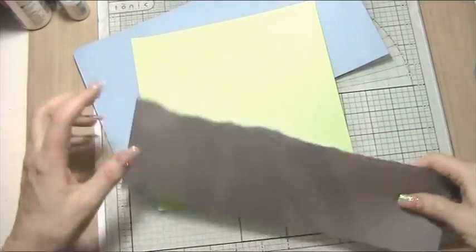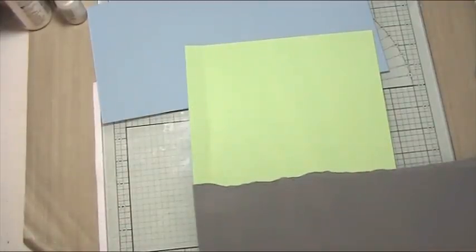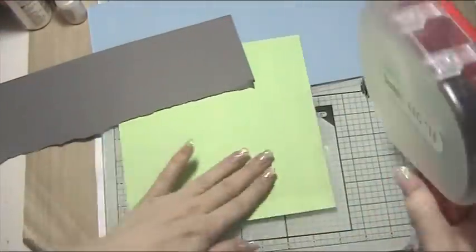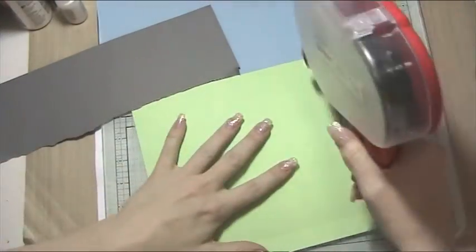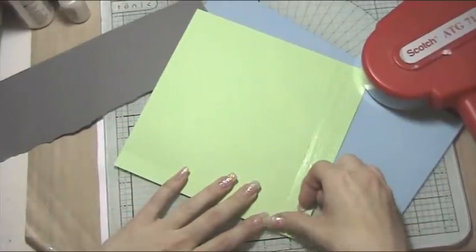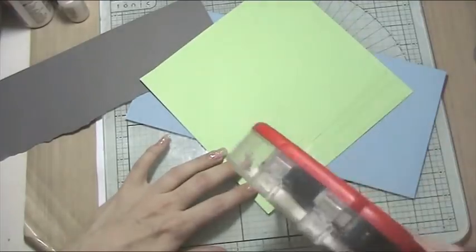Not wanting it massively wobbly, but just a little bit wobbly. And that's going to go sort of here. So let's glue that down. I think we'll put some adhesive on the bottom of my card here. I was going to put it across there, but I don't think I want to now. I'm just going to put it to that edge there, to the fold rather.